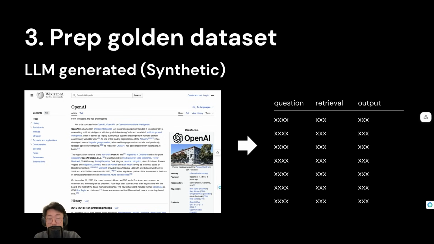If you're just getting started, you can even try to use a large language model to generate some data set as well. For example, if you're building a RAG system where you want to really push the retrieval accuracy, you can actually get a large model to generate a bunch of different cases by loading websites and generating a list of question, retrieval and output result.